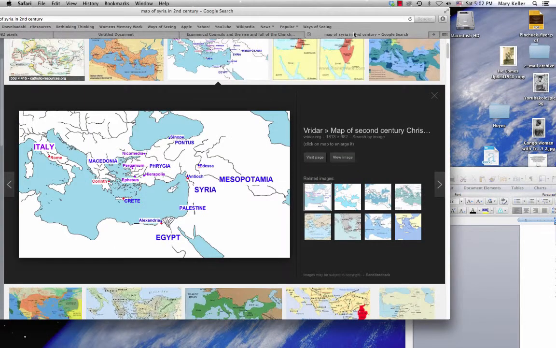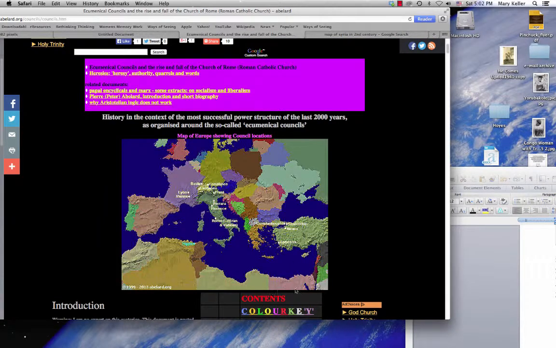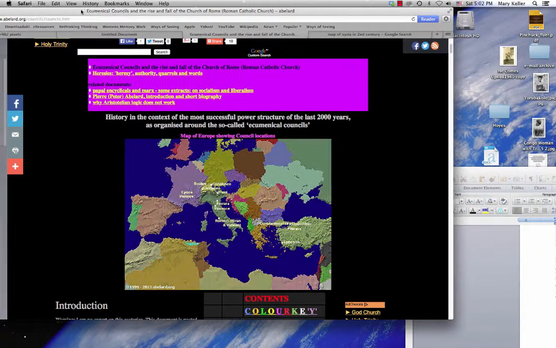Let's look at this guy. That's not actually what I wanted. This is the one I wanted. So these guys are coming through Syria. There's Syria. And here we have Nicaea, Chalcedon, Constantinople, and Ephesus. So think about what this meant for the travel needs and the significance of text and doctrine as people are traveling across, right? You know that wasn't an easy trip to make and come out alive. But these people are gathering and talking. This fits quite nicely of an axial age.